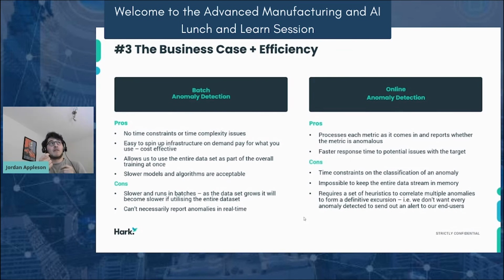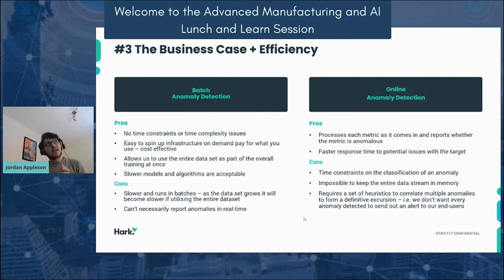And from a time constraint point of view, you can't really use algorithms that take time to process. If you're getting data every minute and it takes 5 minutes to process the classification, it might be all right, but if it takes 15 minutes and you've got thousands of sensor points, it's a problem.